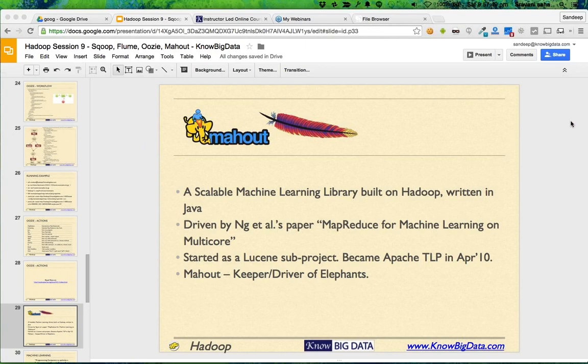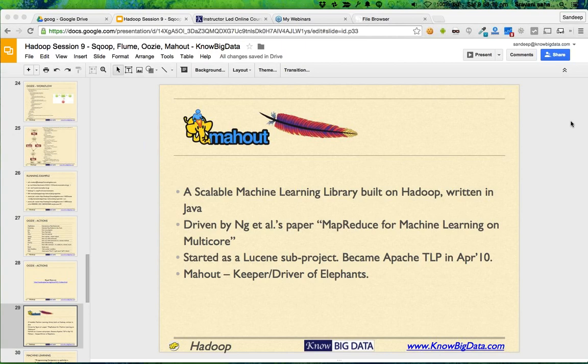Mahout is a scalable machine learning library which is built on top of Hadoop, and it's written in Java. It was driven basically by a paper on MapReduce for machine learning on multicore by Andrew Ng and company.